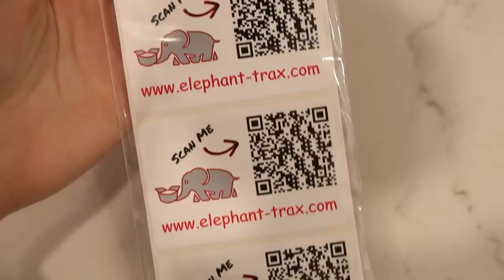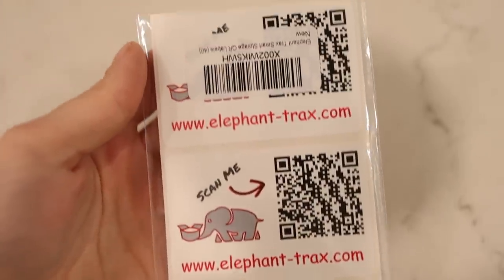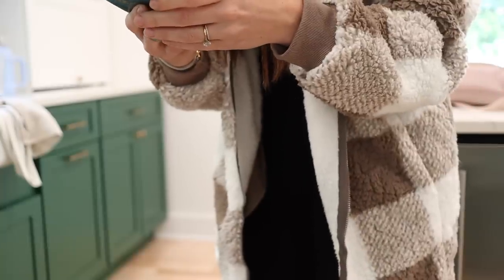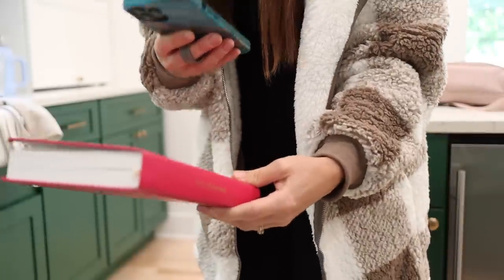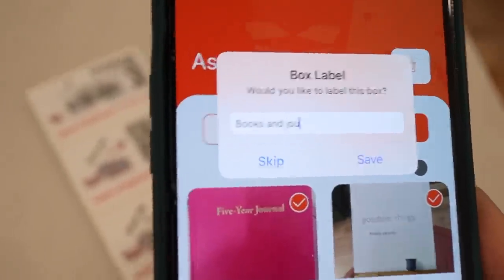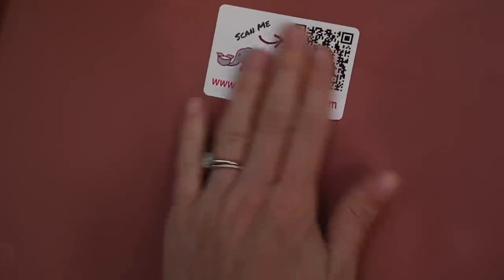Next up, let's talk about these QR codes. This is amazing for overstock storage — stuff you keep in basements, attics, and closets, and also great if you're moving. You get these QR stickers, scan the QR code using the handy little app, take pictures of everything you're putting into a bin or box, stick the sticker on, and now you have an inventory in the app of everything in that bin. Such an easy way to keep overstock stuff organized.